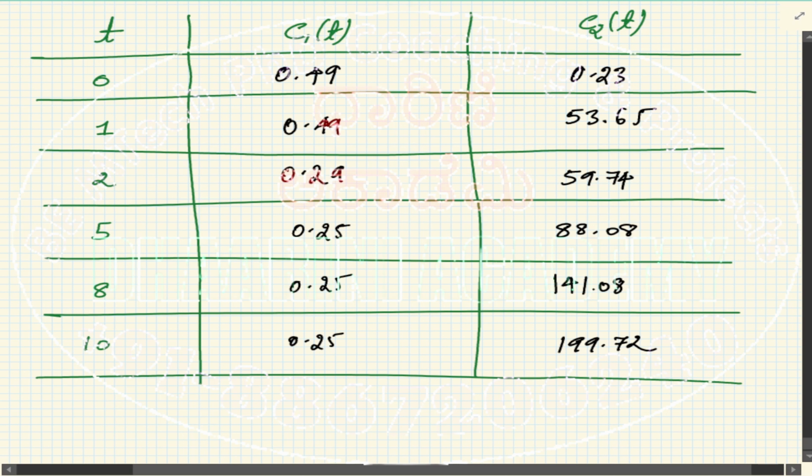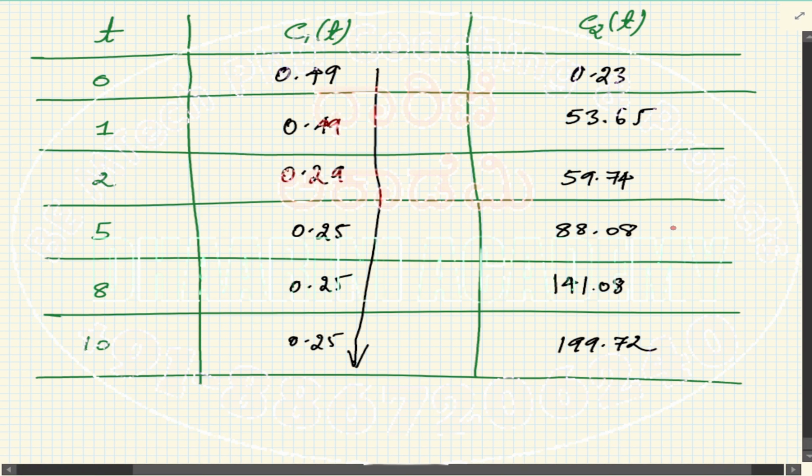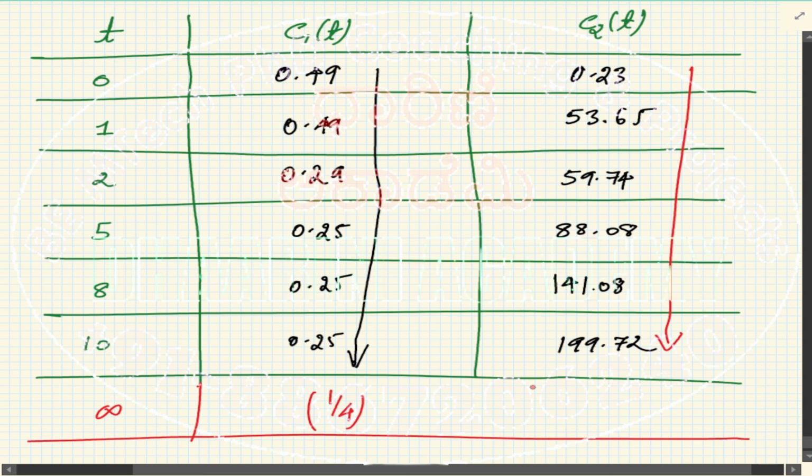The tendency we can understand by just looking. Even if we plot, we see the graph, right? So this keeps on reducing as the time progresses, whereas the second column we can see is increasing. That's why this becomes a finite value of 1 by 4 at infinity, correct? At t equal to infinity, this is 1 by 4. That's what we calculated. And this goes to infinity.